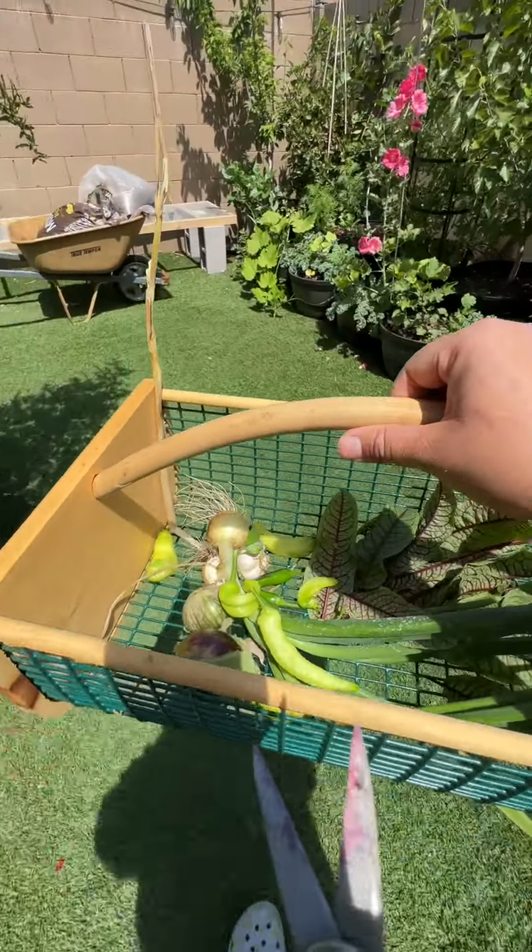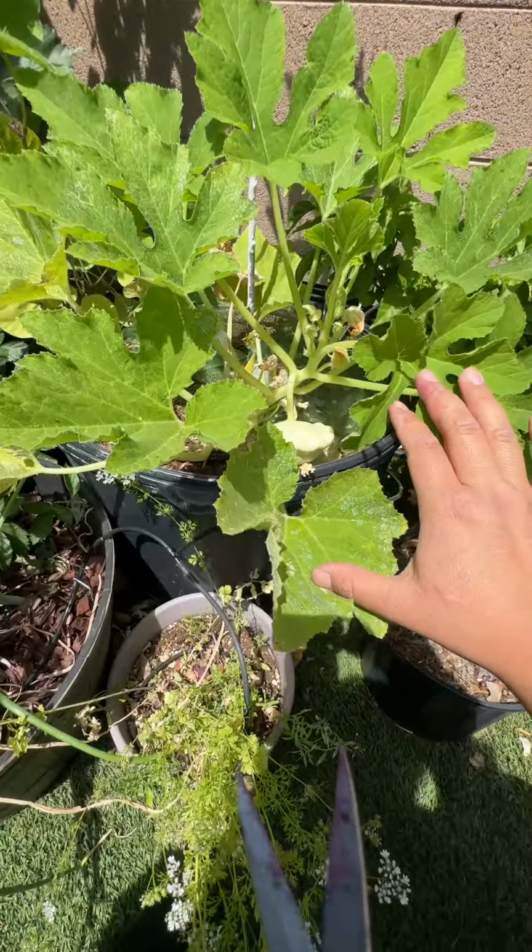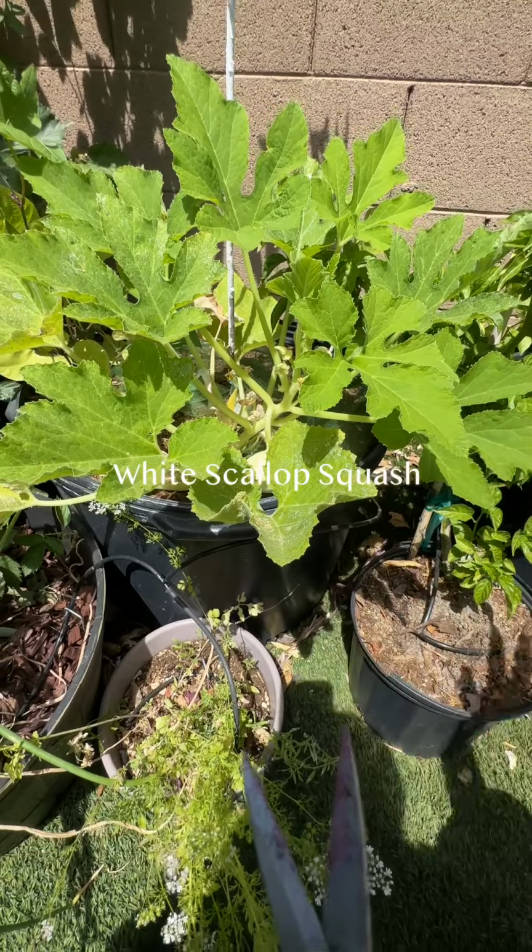Last but not least, I'd like to get a squash, and I have just the one over here. The variety is called white scallop squash. It's my favorite squash of all time.